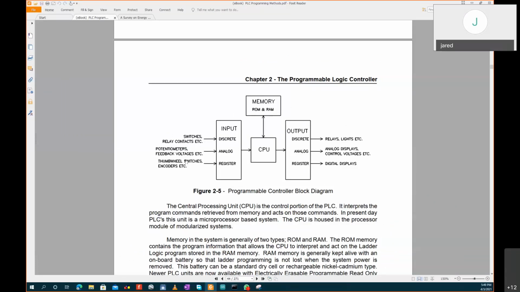A PLC is just a mini super fast computer. But of course, it can interact with the environment with ease because you connect sensors directly to it, as opposed to your PC. Then the outputs: we have discrete, analog, and digital displays, those LEDs. What I was telling you, so these are some of the things I meant.